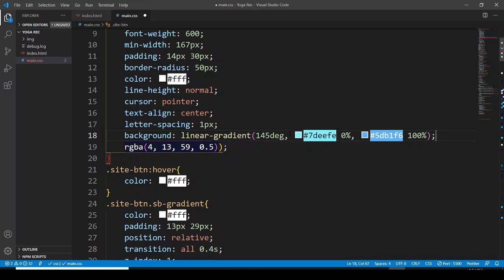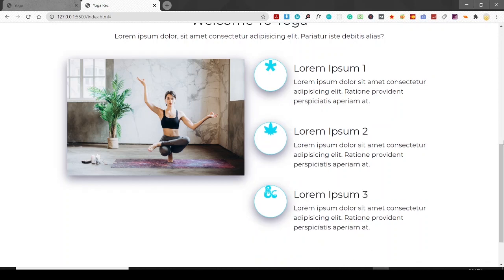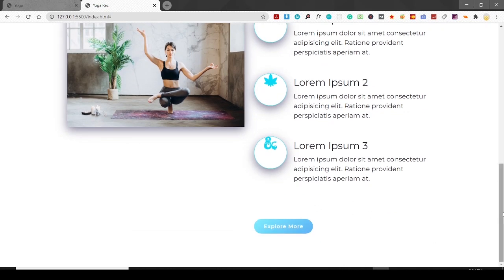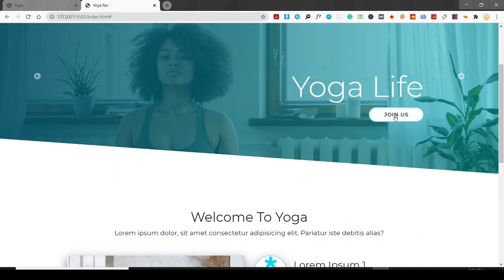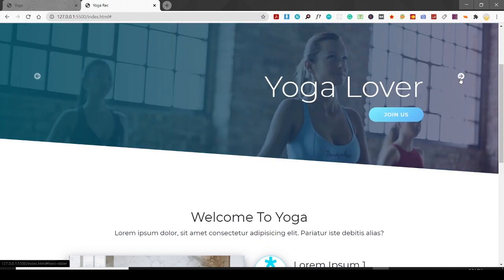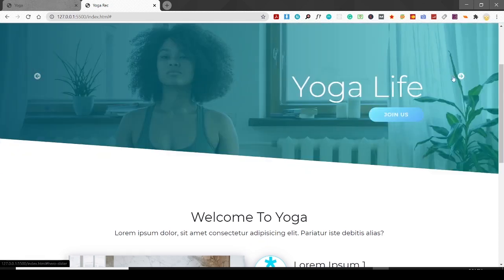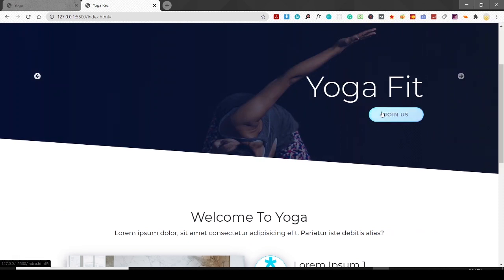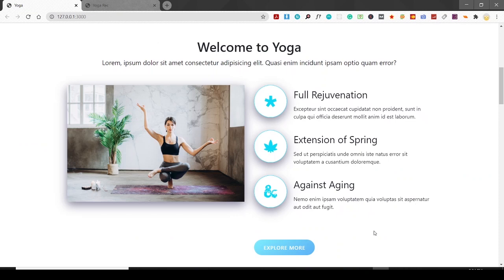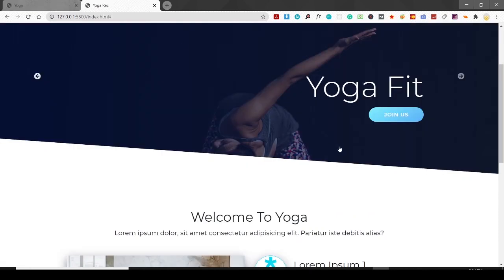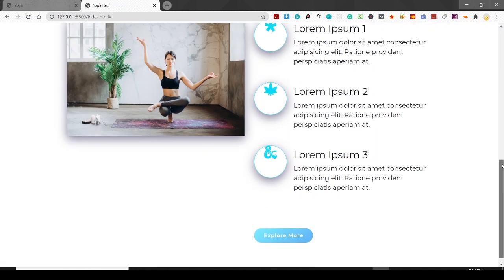Then we have to go with, this shouldn't be here actually. Okay, let's save it and let's see how it looks. So yeah, now it's looking good actually, and this one is also. So this is going to be more visible here. Yeah, and this is green. Now it is similar to the demo site.